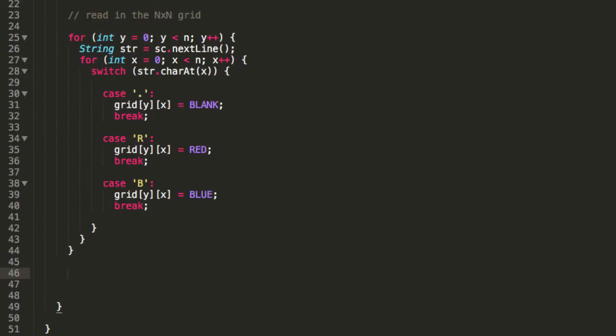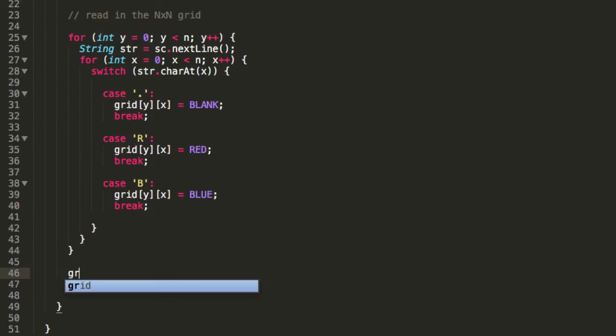But we can simplify this a bit. Instead of rotating it and then applying gravity, we can actually just apply gravity to the right, as opposed to rotating and then applying it downwards. So this just saves a step. It wouldn't be too hard to shift around your grid and rotate it, but there's no reason why we can't apply gravity to the right. So we're going to do that.